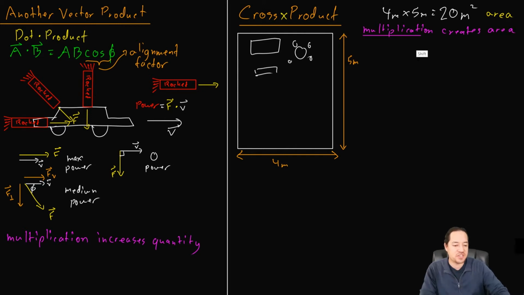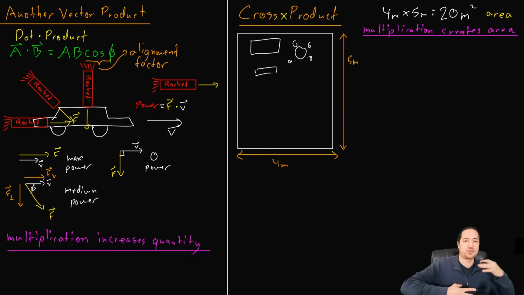And this is an interesting way to think about multiplication. It's different from over here, where we said that multiplication multiplies or increases a quantity. That's one way to do it. You've got 5 apples, 2 times 5 is 10, great. But multiplication can also be thought of as creating some kind of area, like the area of a room. And this is useful because vectors are geometric objects. And so having some kind of area, a geometric area, it makes sense that this might work with vectors.